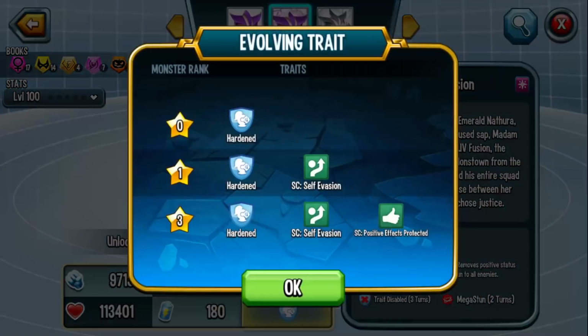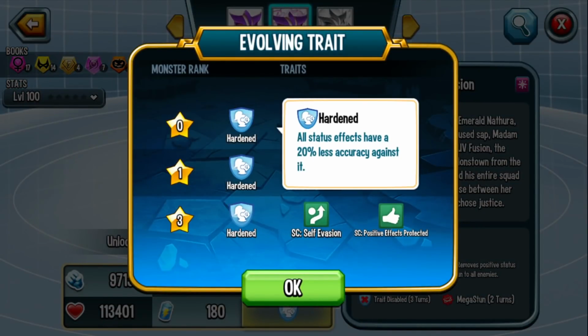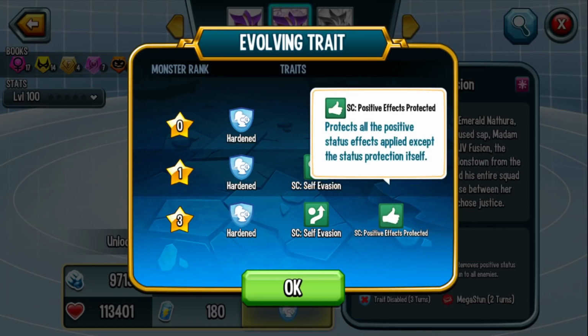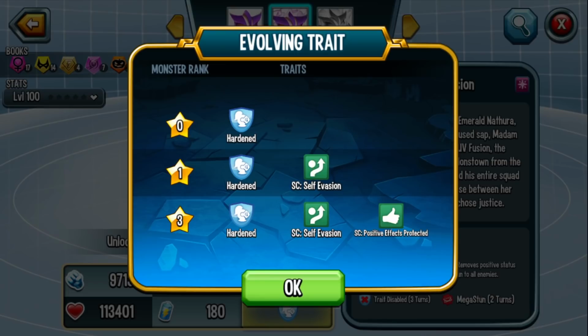I want to start things off immediately with the traits. Look at how amazing this is. So you have the Umbrella Hardened trait: 20% of the time you don't get hit with negative effects. You get a Status Caster Self Evasion, which basically evades all incoming attacks. And then you get a positive effects protection. So even if the enemy can cleanse, it doesn't matter. They're going to need to double cleanse you.